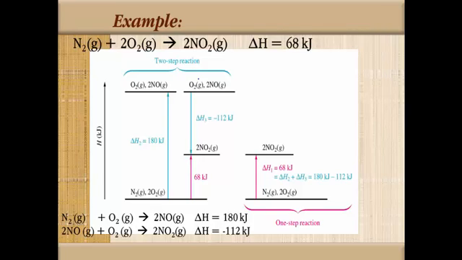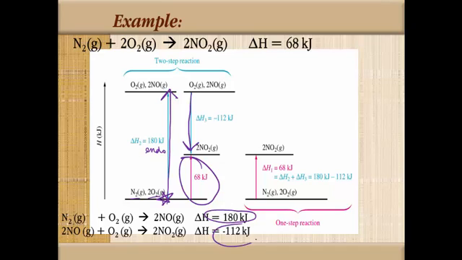Okay, here's another visual, again with an actual chemical reaction. This is your starting point here with nitrogen and oxygen. This shows that if you have step 1 that requires energy, and then step 2 that releases some energy, the overall change is that right there, okay? Step 1 was 180 kilojoules. That was going up, so it was positive, endothermic. Step 2 was exothermic, negative 112. Because it was more endo than it was exo, the overall change is positive, or endothermic, okay?